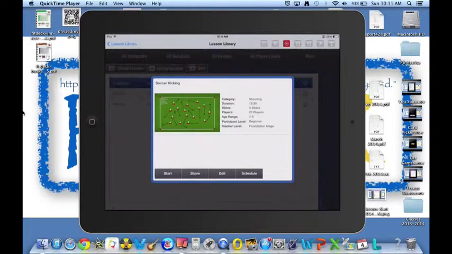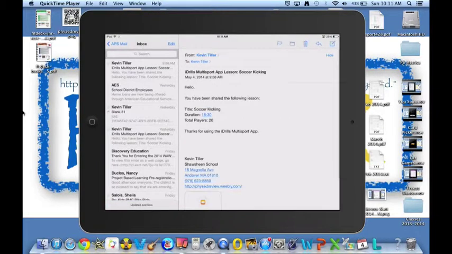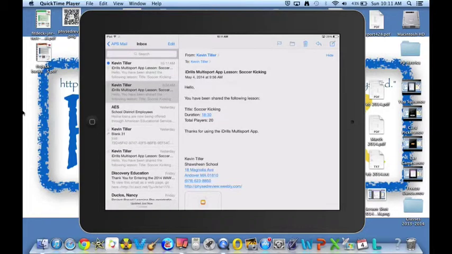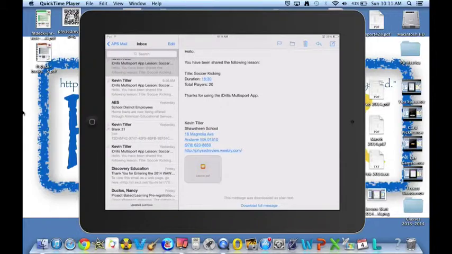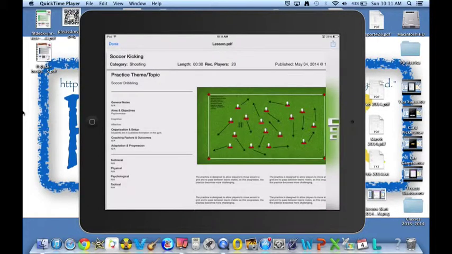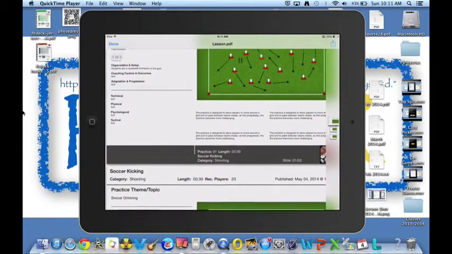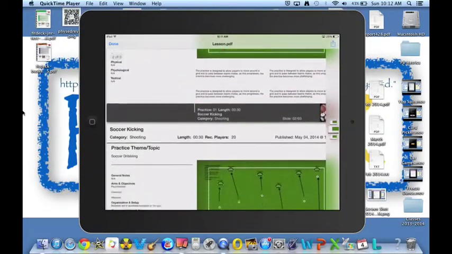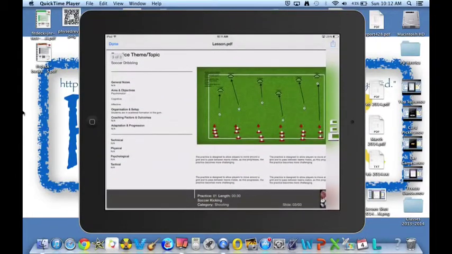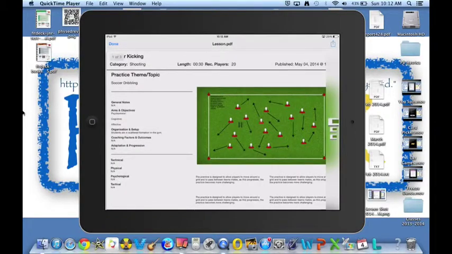So it's been completed. And the cool thing about this is once it comes up in my mail, and it'll take a second, I can actually see what the lesson looks like in a PDF format. And I press on it, and it opens up. And again, here are those slides. And it's very, very cool. The diagram's there. All the information is there. And then we can just take this, and I can either print it out or send it to maybe somebody that is reviewing me or observing me, my principal or my coordinator.